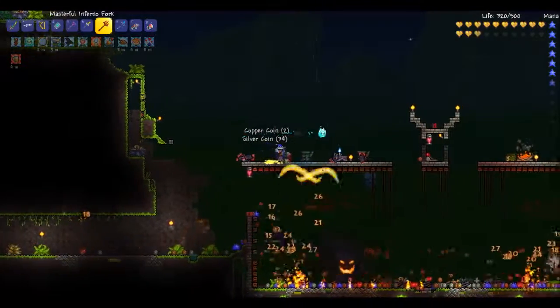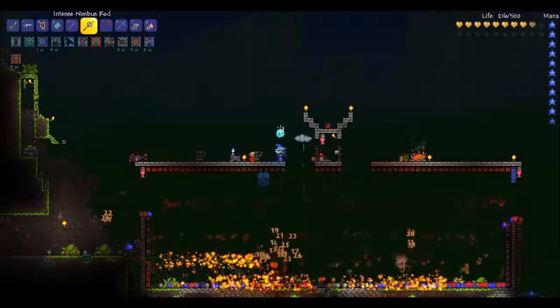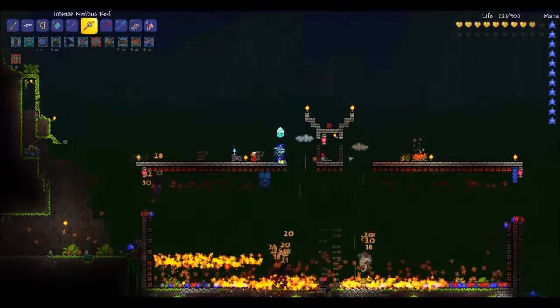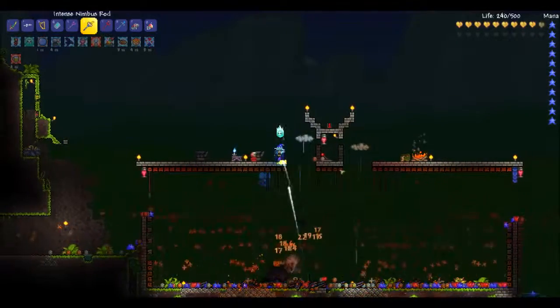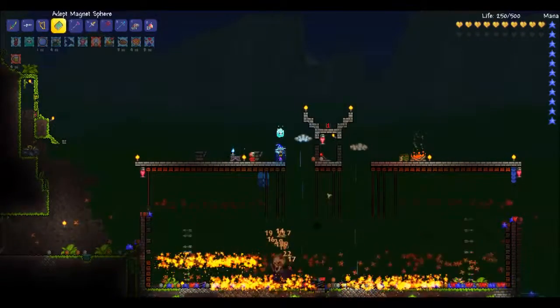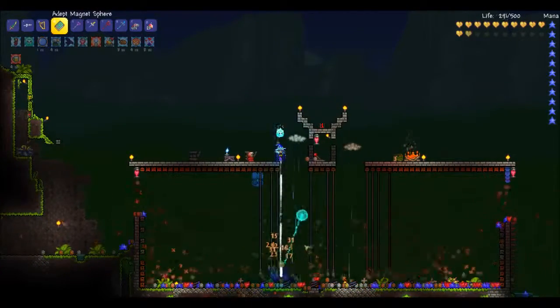Okay. Now to see if we got any more drops. Let's put that there and that there, just to take care of the rest of these guys. A horseman in there too. Hopefully he drops his sword. That would be pretty cool.